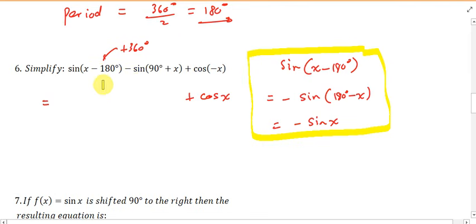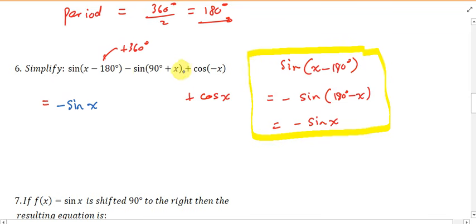Now this is the negative angle way to get negative sine x, and if the angle is negative, you can always add 360, and if the angle is more than 360, you can always subtract a revolution. So if I add a 360 inside here, I will be left with 360 minus 180, which is 180. 180 plus x is in the third quadrant, and sine is negative in the third quadrant, so negative sine x. I like to do it this method, but obviously you can also use the negative angle method.